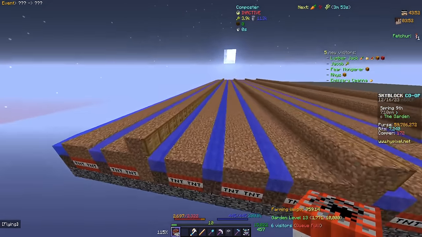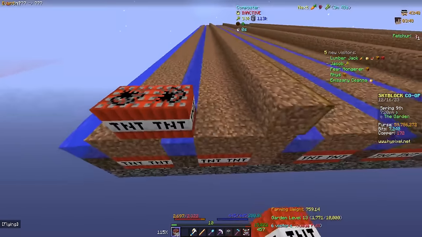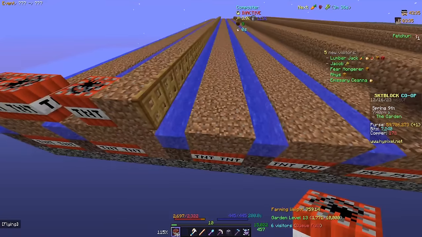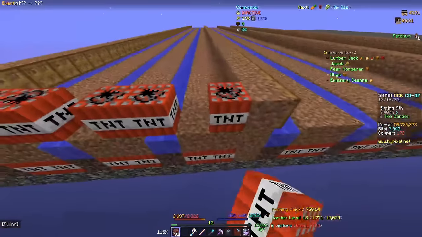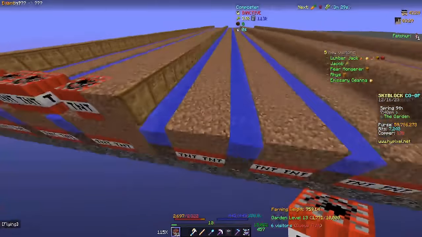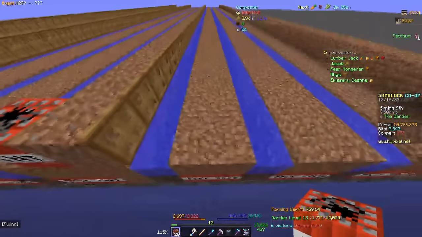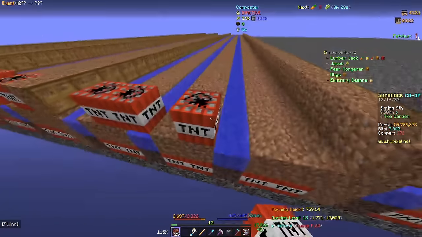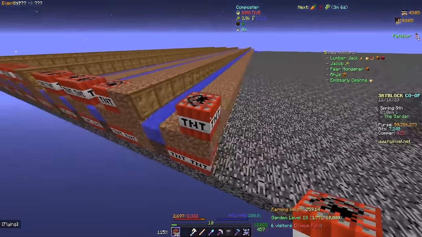So once we've done that, we're going to get our TNT. We're going to miss a block here, place 2. Miss a block, place 1. Skip a block, add TNT. Skip a block, TNT. Then place 1 next to dirt. Skip a block, TNT. Skip a block, TNT. Place next to dirt. And you just repeat this to the end. TNT, TNT. And then the final one, you're going to place TNT and then 1 over.